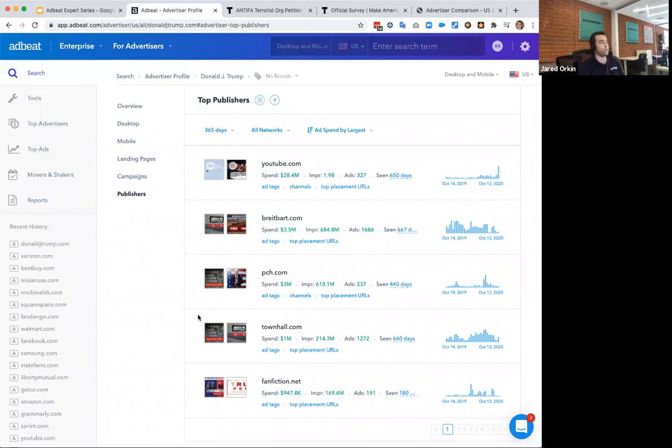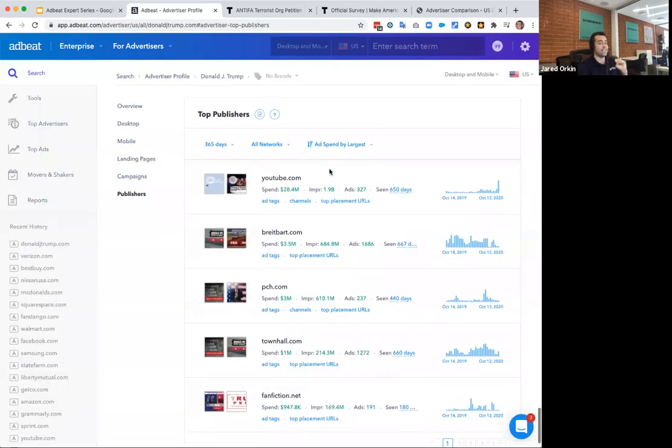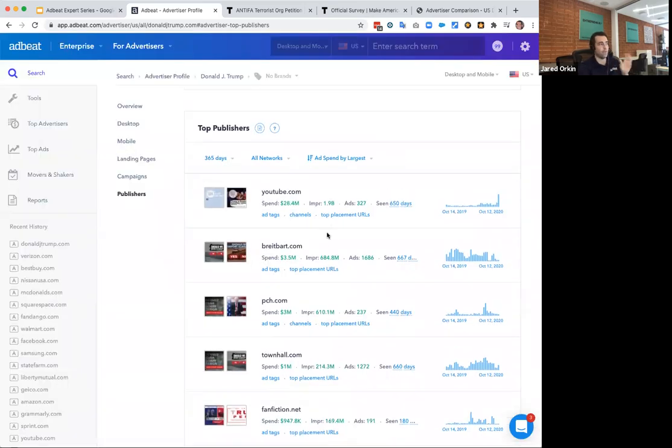And one cool thing we could do if we wanted to, we could grab this entire list and click on this page icon over here to download it. And you could download it to a CSV, and you can target the same sites on each network, and this is going to save you a lot of time. So that is Trump's advertiser analysis on his page here, driving traffic to donaldjtrump.com domain. But now we're going to go to Biden, take a look and see what he's up to.